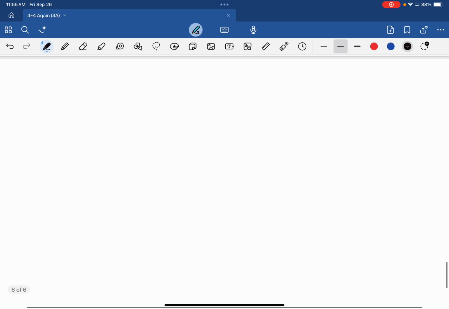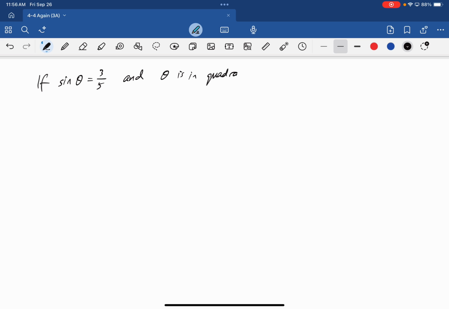Okay, what was the next thing I want to go over? Oh, it was question 4 on the test. That's the kind of question where I give you sine theta. So like if sine theta equals 3/5 and theta is in quadrant 1, then find... This actually might be identical to one of the versions. All right, so you have a 25% chance of seeing this on the quiz, I guess. If you can memorize it, which I doubt you can. So you actually have to know it anyways.